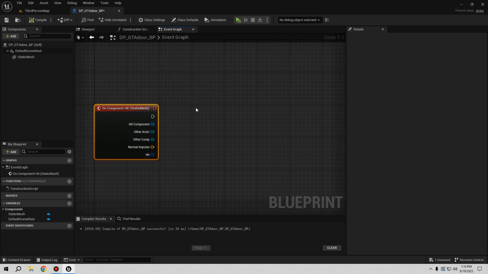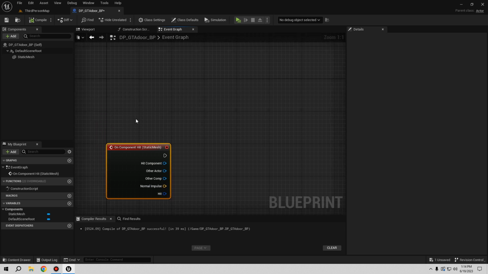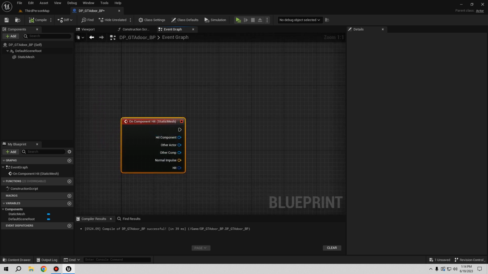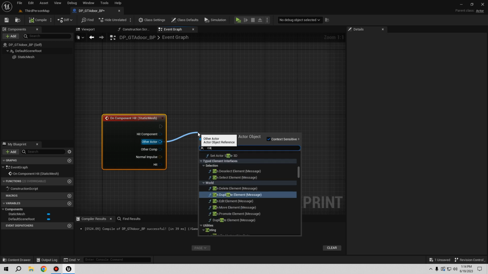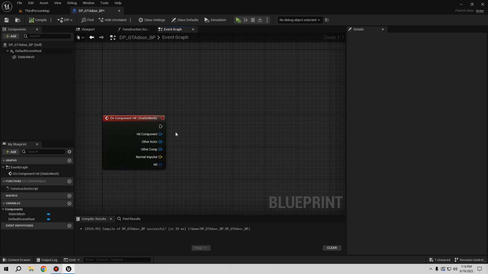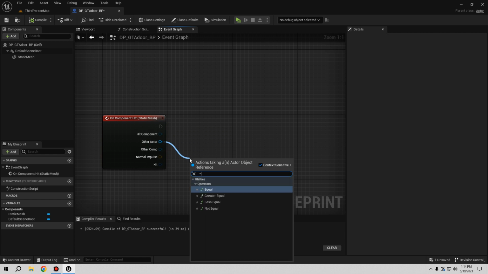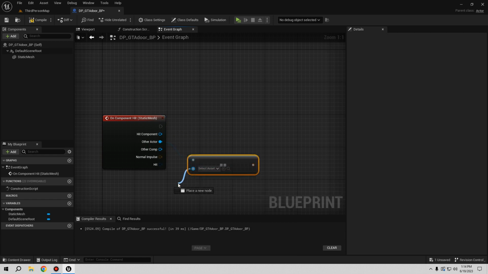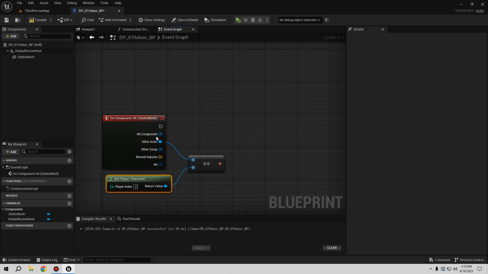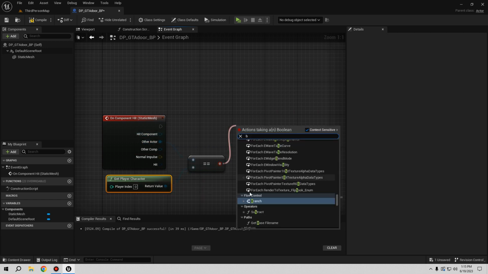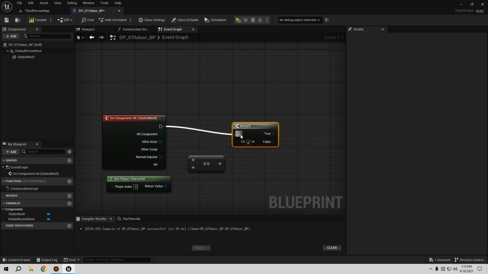We only need the reference of the character, because we only want to open this door for the character blueprint. You can do it on begin play if you want, but for the purpose of this video, the reason doesn't really matter, so we can use the other actor here. We can do a cast to if you want. If you want to avoid casting, you can directly go here, go equal, and from here set get player character number 0. Automatically it's the same thing, but avoiding casting. It's better to not have a hard reference like that.